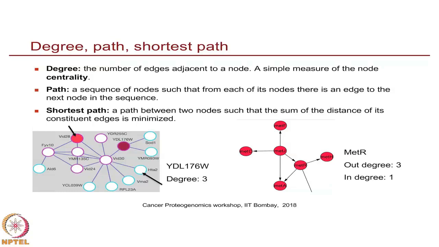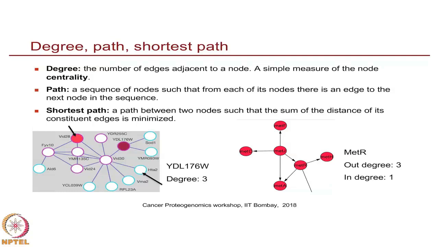So there are a lot of different paths that you can find in your network. And the one with the shortest total length, for example, from this node to this node, I think this path with two links is the shortest path. This is called the shortest path between them.